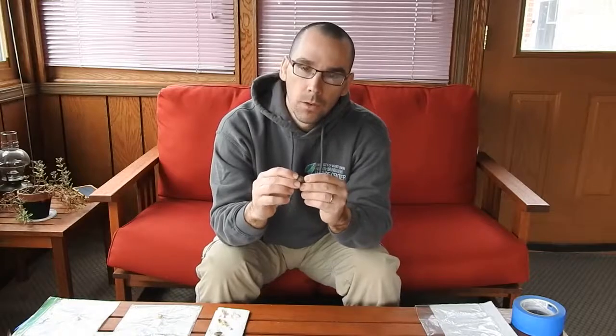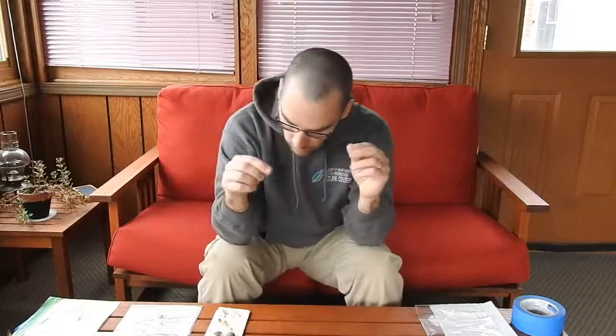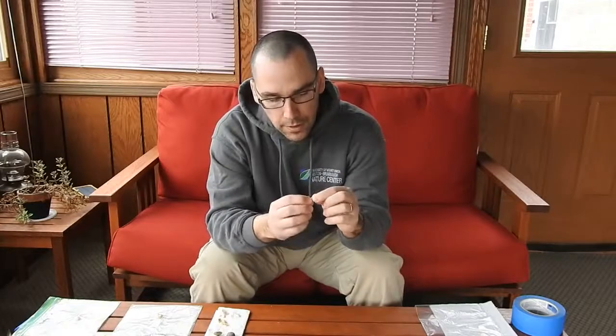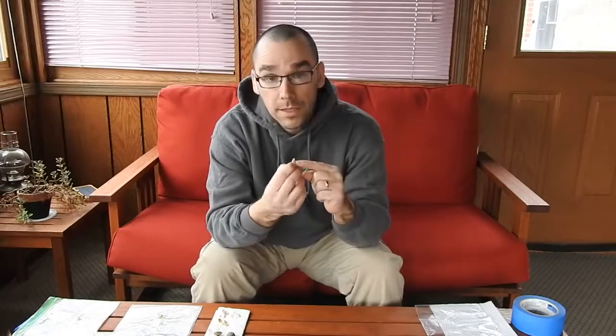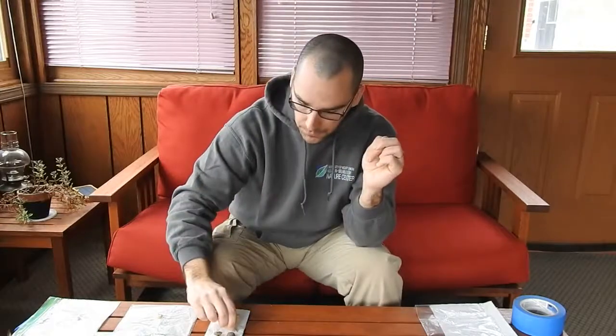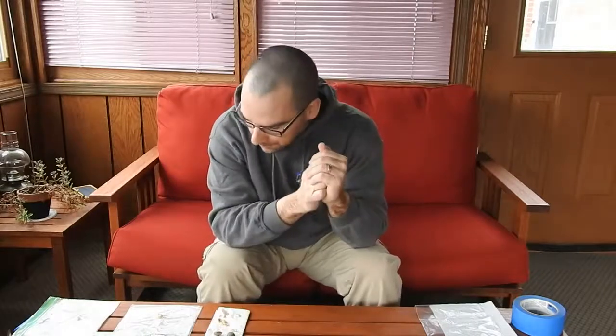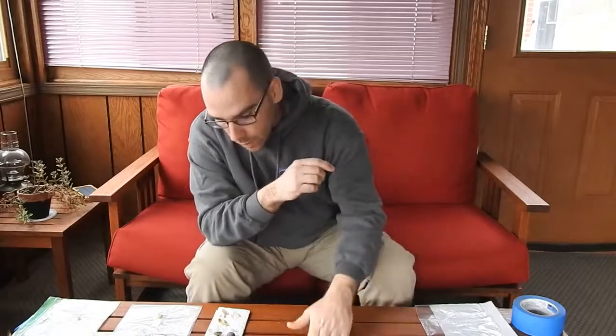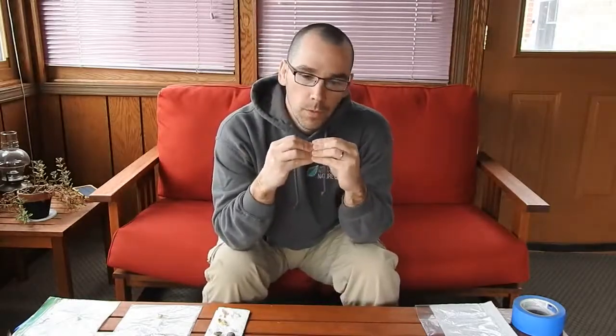So if you look at an acorn, the little pointy tip on an acorn, that is where the germ is located. If you are looking at a sunflower seed, when you open up a sunflower seed, the very pointy tip of the sunflower seed is the germ, and the fat end of the sunflower seed is the cotyledons. That's the food for the little baby seed. And if you're looking at something like a corn kernel, the pointy tip of a corn kernel is also where the germ or embryo is located. And so that begins the process of germination when the embryo or the germ is activated into growing.